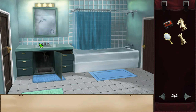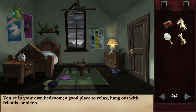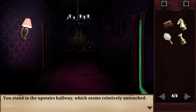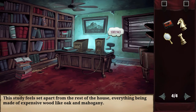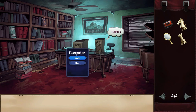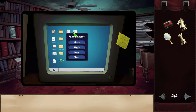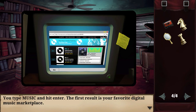Alright. Okay. So now, that's got to be... Now it should be Mr. Goosebumps' date of birth, right? I would assume so. Yeah, there we go. There it is. Finally. Alright, so we're going to the music option. And then we want to... Todd Zombie? Oh my god.